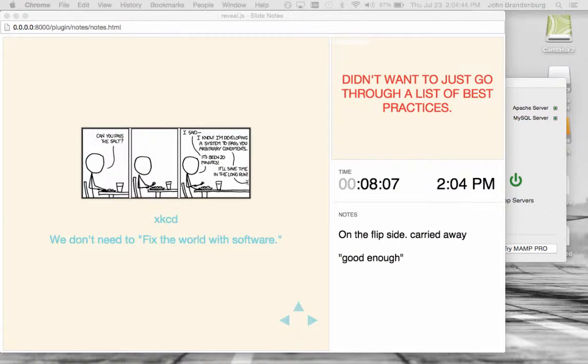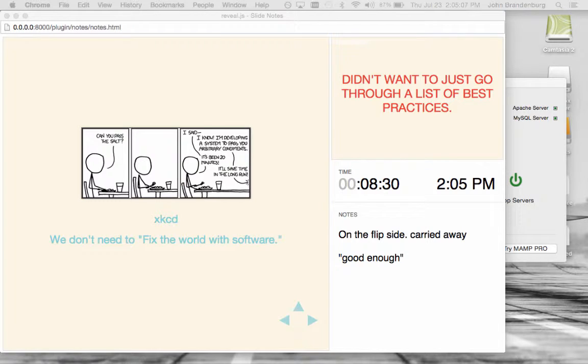On the flip side, I felt compelled to include this XKCD comic. The last strip there says, when asked to pass the salt, I know I'm developing a system to pass arbitrary condiments. It'll save time in the long run. So this can be taken to an extreme level, and there's a point where things work well enough for us.